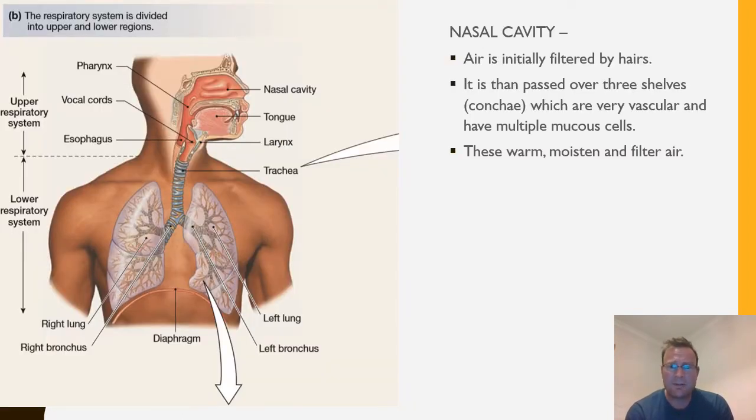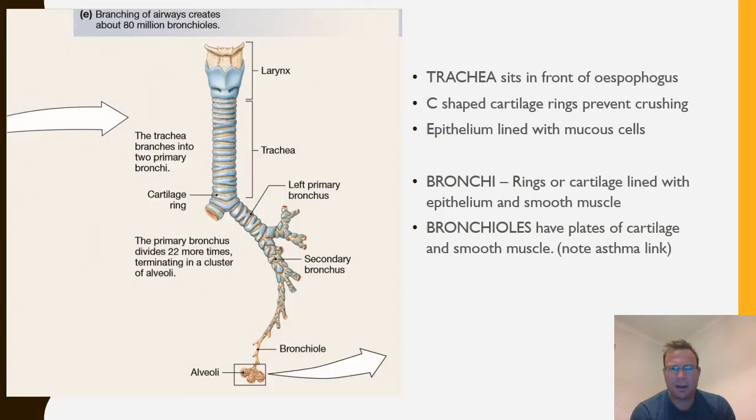We looked at the nasal cavity, we looked at the initial filtering system provided by the hairs, and then as it passes over those nasal conchae, these little fellas in here, we saw the air goes past those, it warms, moistens and filters because it's a very vascular area. It's also got lots of little mucus cells which create a degree of humidity, which means that when dusty air comes into that area, the particles get trapped, and it makes that nasal mucus. So that was covered in depth.